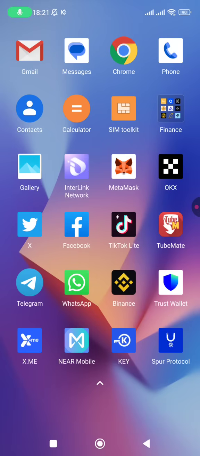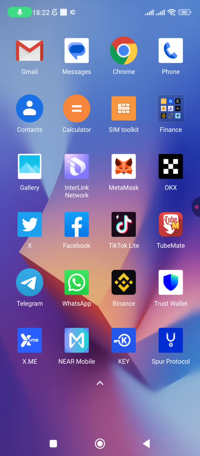So the first thing you are going to do, just check in our Telegram channel and also on the description of the video, or rather the first pinned comment, you will get the link to download the application from the Google Play Store. If you're using the App Store, I think you might consider going to the App Store to download directly. But if you are using an Android, you just get the link, click on it, it's going to direct you to the Google Play Store, and then you download the application.